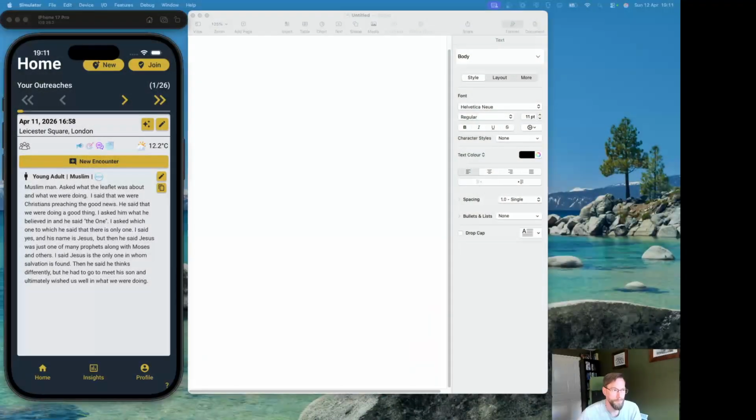I'll just share my screen. Okay, hopefully you can see that screen. So on the left hand side, again, I have a simulation of the app here. There's quite a lot of, as you can see, 26 outreaches, a number of encounters. What I'll do here, again, because it's difficult for me to simulate on this simulator accessing other apps within the device, I'll do the sharing.